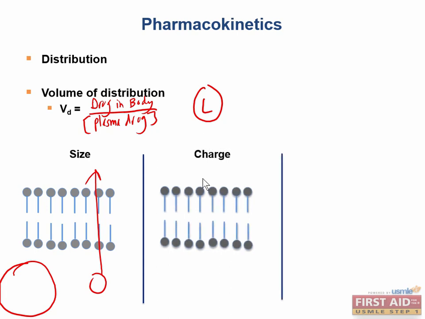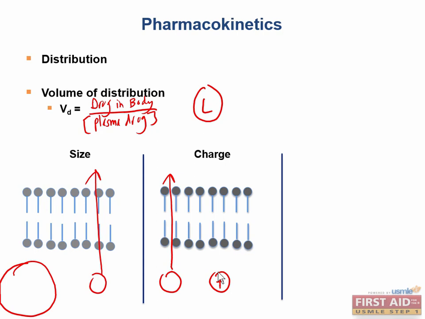Well, if a drug is neutral or uncharged, it's going to readily cross the phospholipid membrane. Now, we have the first drug, this is uncharged and it can cross. We have a second drug, and let's say it's charged. So drugs that are uncharged tend to be lipophilic and can distribute into larger spaces within the body. They like the phospholipid membrane, therefore they can cross it.